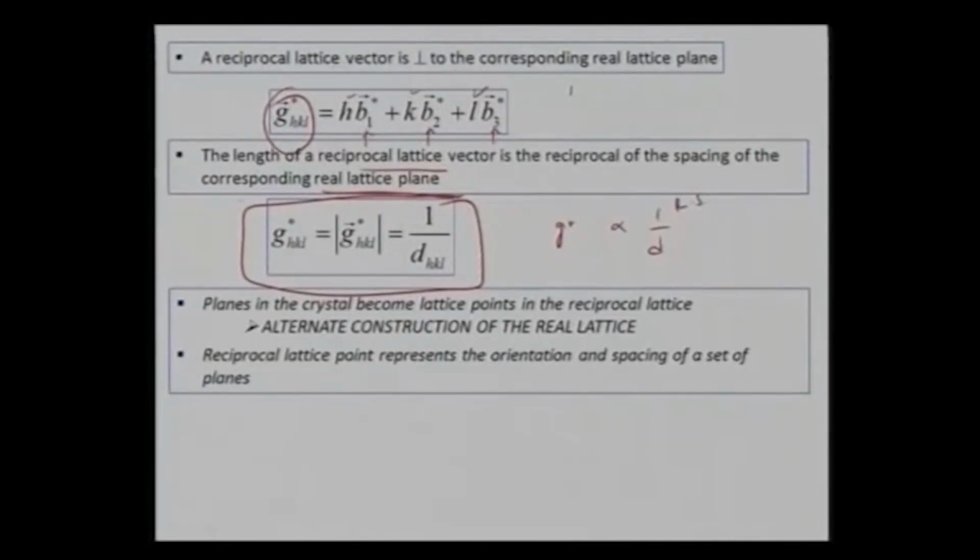And again this reciprocal lattice construction becomes the alternate way of representing my real space, real lattice. So that's what is so good about reciprocal lattices. I am eliminating one dimension, at the same time I am able to mimic my real lattice. So that is how it assists me in visualizing things much more clearly.